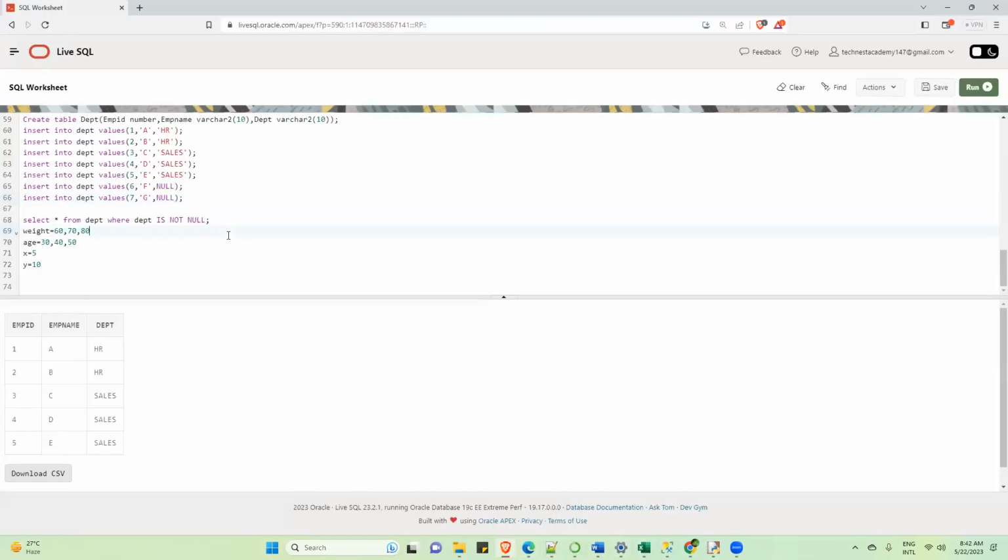Any other question? What is null, is that clear? How to treat null and how to fetch null records, is that clear? In an interview, if you say we have to use the is keyword to fetch null, that is very simple.